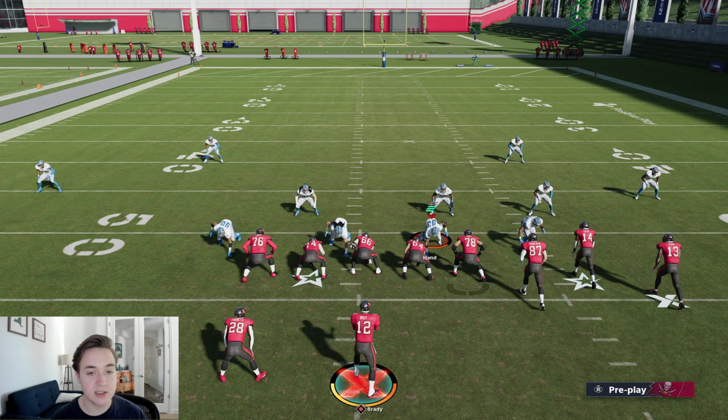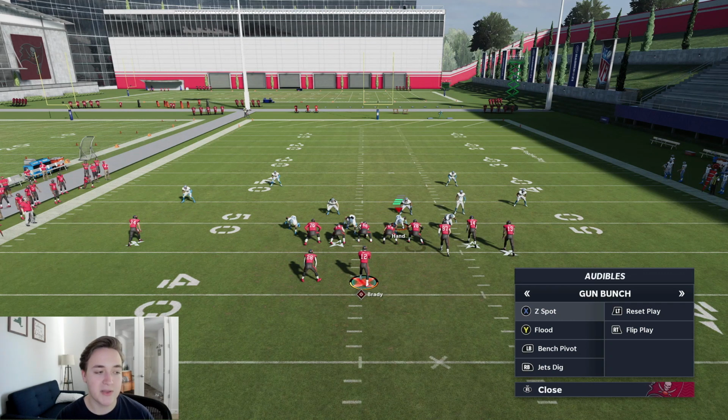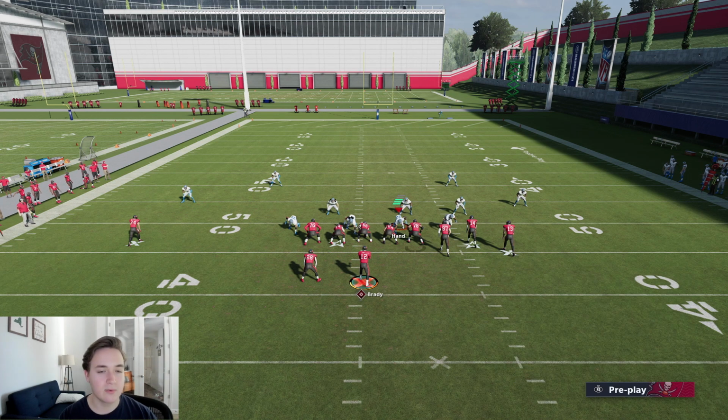It's a good concept to mix in, especially, I'll tell you this, that the heavy plays you want to run in the offense are going to be Z-spot and usually Jets dig. But mixing like bench pivot once every 3, 4, 5 plays is going to help you a lot.